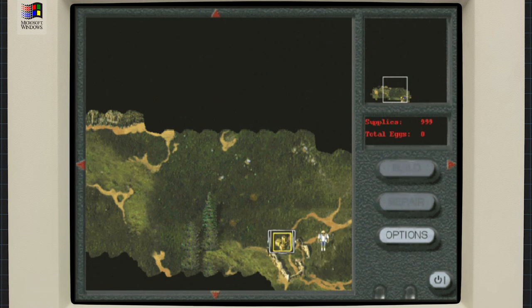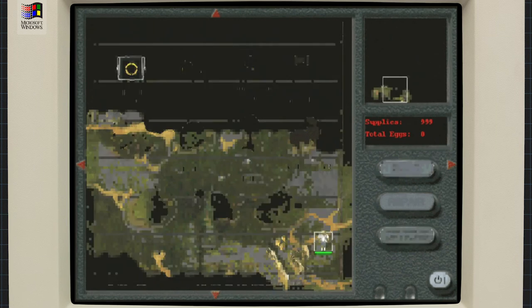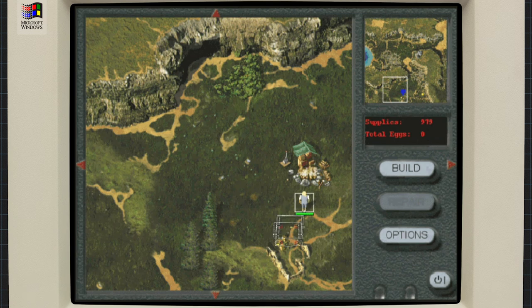Ah, I see you found some supplies. Well, now that's good work. But you have nowhere to store them. Someone will need to build a base camp. Select any of the explorers. Now move the cursor over the button labeled Build and click once. Click on the picture of the base camp. Now move the blueprint of the base camp to a suitable building spot and click once more. The job's complete. Superb. Now you can get those supplies. Good show.